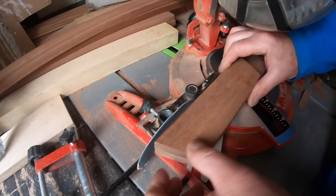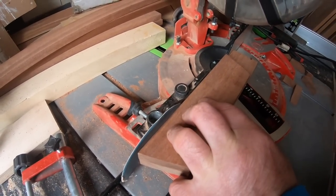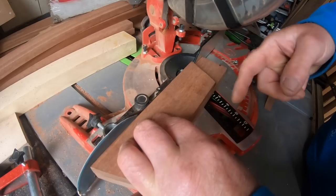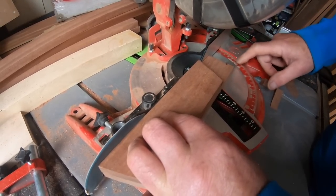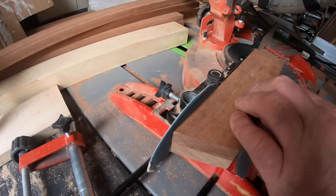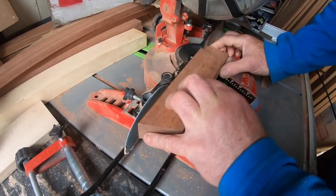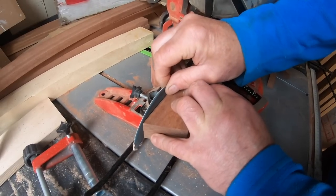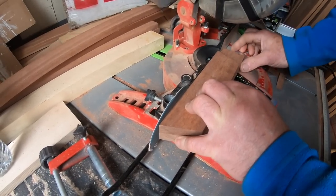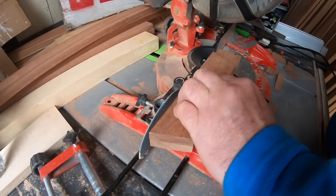This chop saw, you put the angle on, but it's just slightly out, which matters when you're doing a circle. You set it to 22 and a half there, which is the right angle to do, but it's obviously not dialed in properly on there, is it? But we found if we put just a piece of sandpaper on that edge there, it's pulling it enough for the angle to make the circle. It's a bit of a faff, but it's worked on the sample, so let's stick to that.